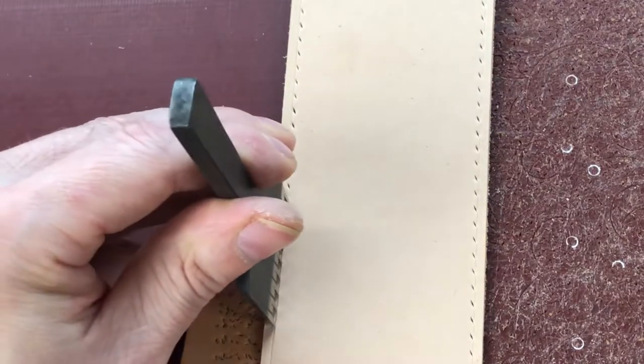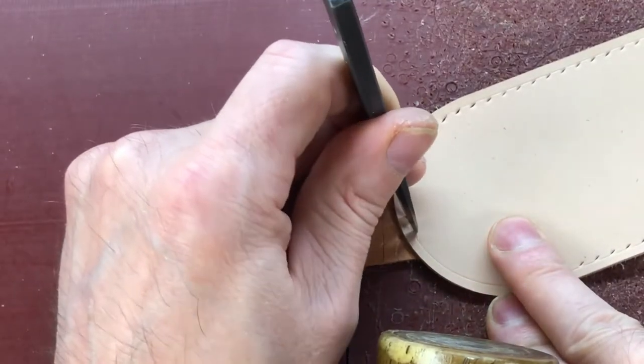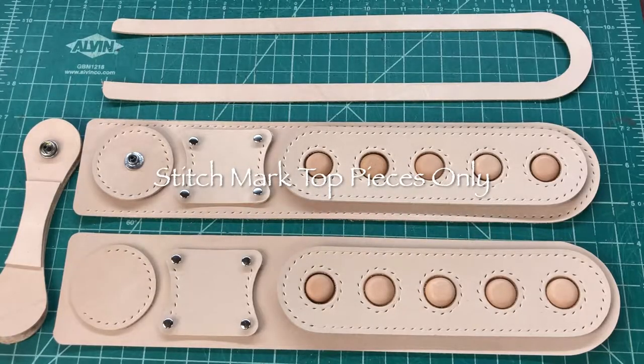Don't stitch mark the reverse shape to be stitched unless you are using the reverse angle chisels, or the diamond shaped holes will be in the opposite direction, making it more difficult to sew properly. So the reverse holes are punched through the stitch mark top after the pieces are glued together.